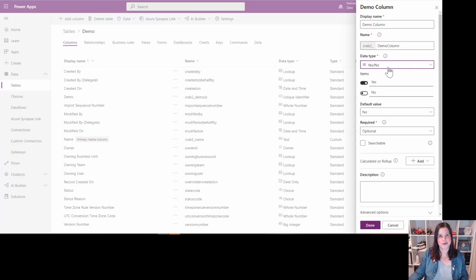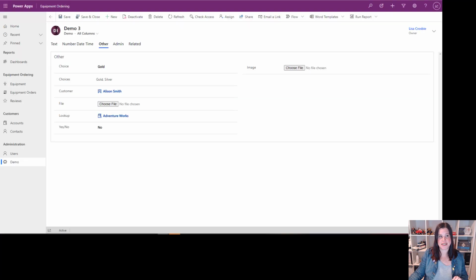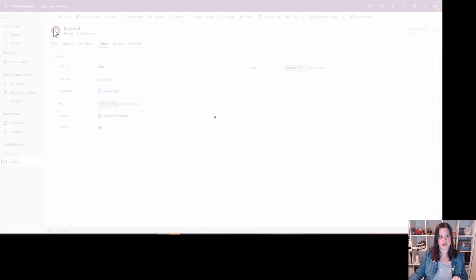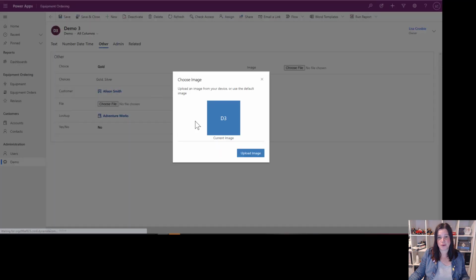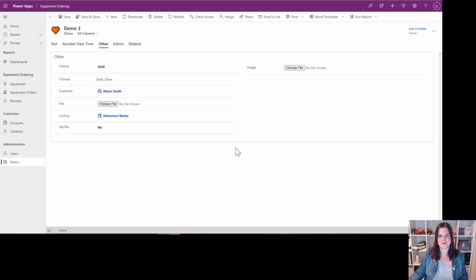So the last one I want to show you here is the image column. So if we go here and choose an image, the first time you create an image on your table, it's going to be the primary image. Even if you don't tick that box, it'll do that the first time round. The primary image is what happens here. This is like a little icon that I can work with, and that allows me to upload an image that you might use for the icon or the logo of an organization. So I'll just grab something there to show you a nice generic little icon so we can put that there.